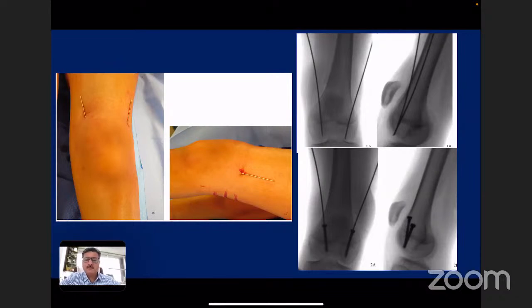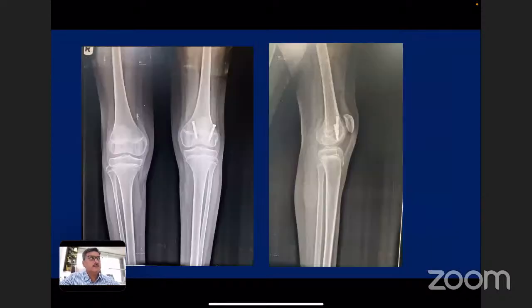The one on the right side shows fluoroscopic images, which show the appropriate positioning of guide wires for percutaneous placement of transphyseal screws. The wires should cross the distal femoral physis in the anterior third. The one on the left shows the clinical photographs showing the typical pin entrance sites and the stab incisions which were made later for the placement of the screws. So we went ahead and did the same procedure to correct the residual FFD which was present on the left side. These are the post-operative radiographs.